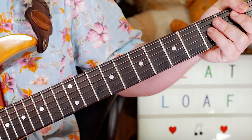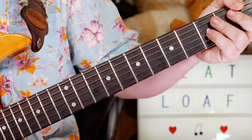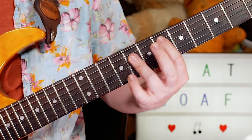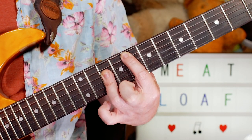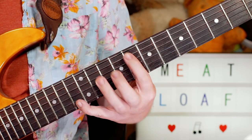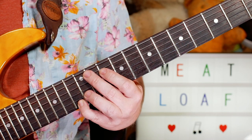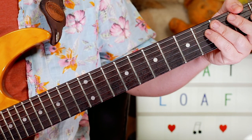Okay, so that was a whiz through the chords there, and next let's take a look at some of those lead parts. For the lead guitar, I started with the same chords as I played on the rhythm, E flat to F twice, and then I just added an F on 13 on the E string, with a bit of bar there. You can hear that note on the record there.